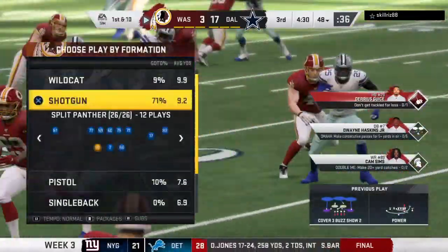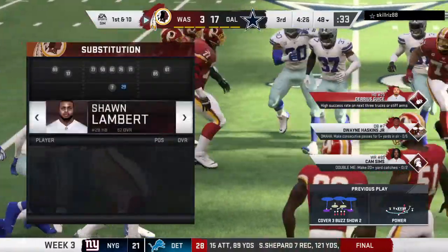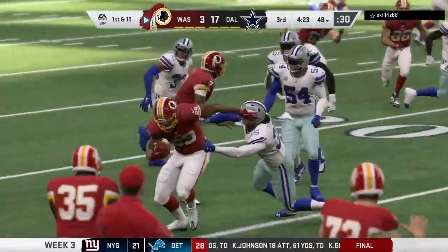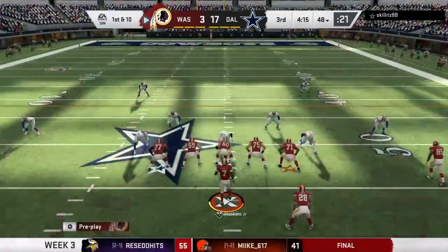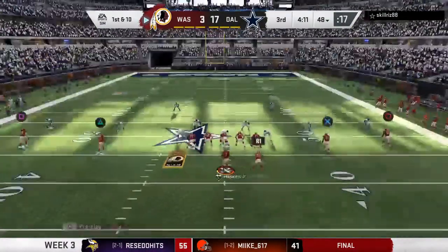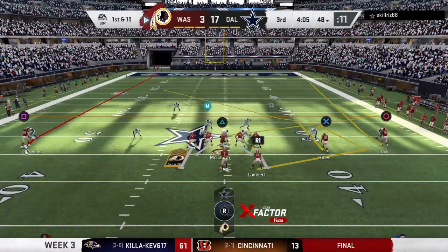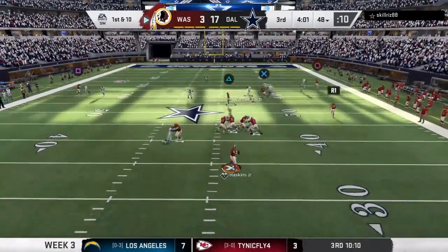And they work this well upfield across the 45. A pickup of 24. And that's where the play began, the 24-yard line. Man, these guys may not win this ball game, but you certainly can't fault the effort of this man here today. He's been a real thorn in their sides all afternoon. And that last carry puts him over the 100-yard mark. Now after the run by Guice, here's 1st and 10.